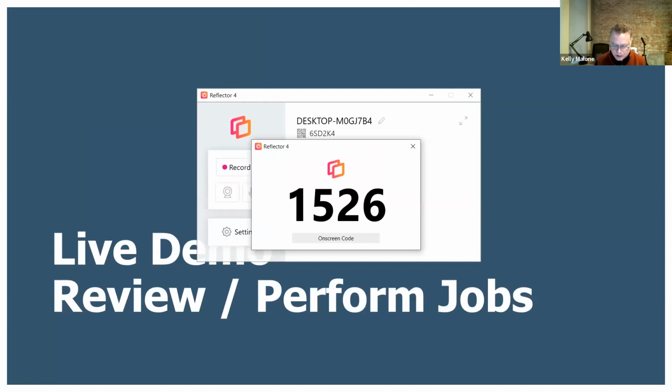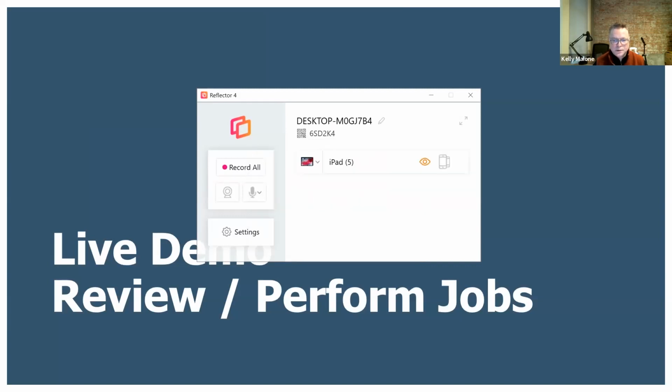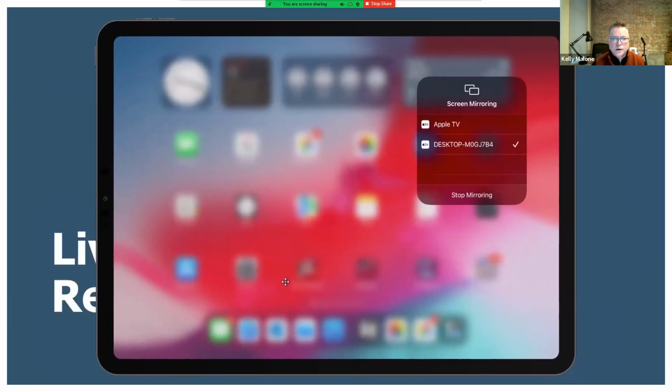And if this doesn't work, then I have some videos I recorded this morning, but it looks like we're getting that connected. Let's make sure it comes up on the right screen. Oh, wrong screen. Let's move this over. There we go.